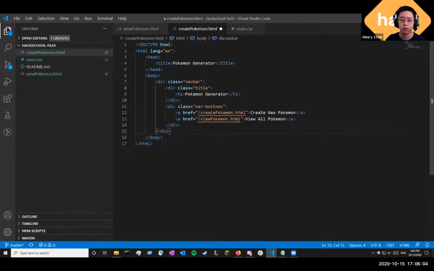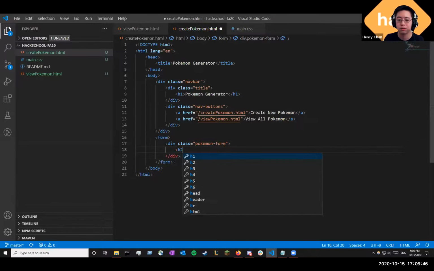And so in our body, what we're going to do next is we're actually going to create the form for creating Pokemon. And so what we're going to do first is we're going to create a form element. And what this is going to do is it's going to create our form so that all the elements that we put inside of it will be encapsulated within the form, and we are able to access that. So the next thing that we're going to do is create a div element. And so what this is going to do right now is just going to be a way of containing our form so that we can style it later on, just to make it a lot nicer to look at. And so what we're going to start off by doing is just creating a header, just so that we know that it is a Pokemon form where we can create the Pokemon.